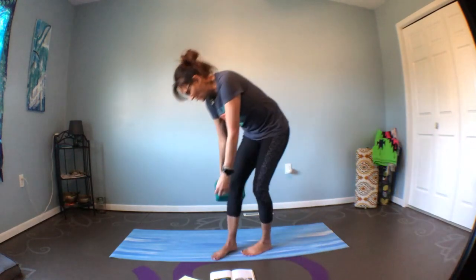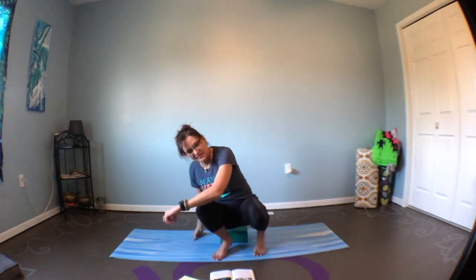Let's begin with a short meditation. I'm going to sit up on mine to bring my hips up a little bit. I've been doing lots of running, training for a marathon this last six months, and my hips are kind of tight, so I'm going to sit on mine. Just get comfortable.